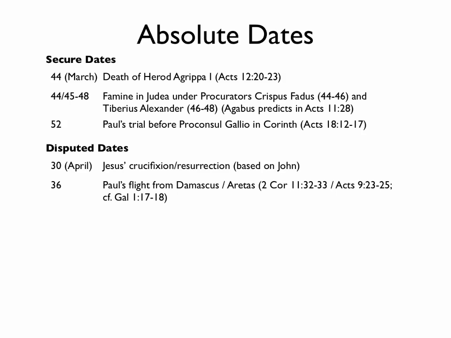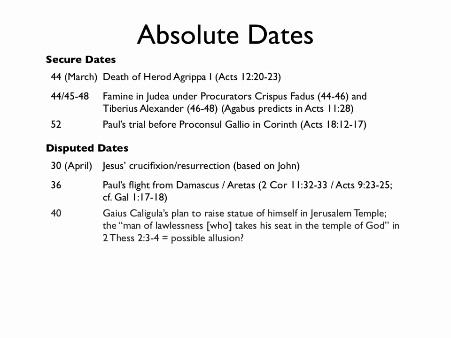Next, Douglas Campbell has argued that Paul's flight from Aretas must have taken place in late 36, a calculation he bases on the difficulty of finding any other time when the king of the Nabateans would have been able to impose his will on Damascus, a city that officially fell under the authority of either Herod Antipas or the Romans in the relevant time period. Third, some scholars have seen Paul's reference to the man of lawlessness who takes his seat in the temple of God in 2 Thessalonians 2:3-4 as a possible allusion to the Gaian crisis of 40 CE, when Emperor Gaius Caligula planned to raise a statue of himself in the Jerusalem temple.